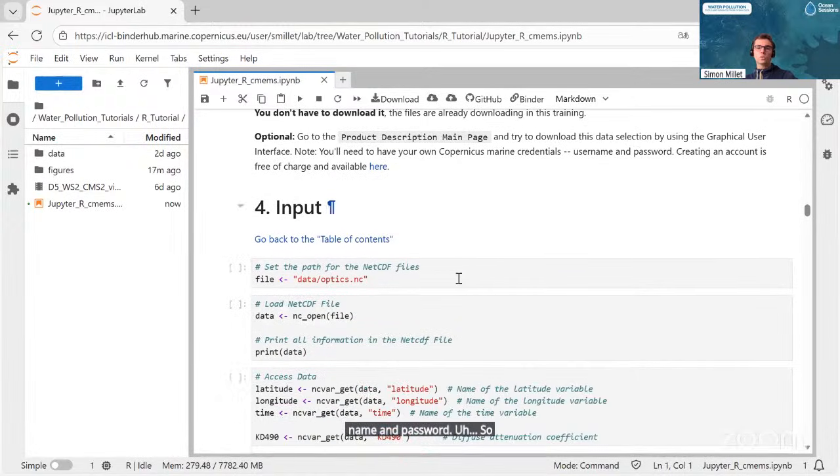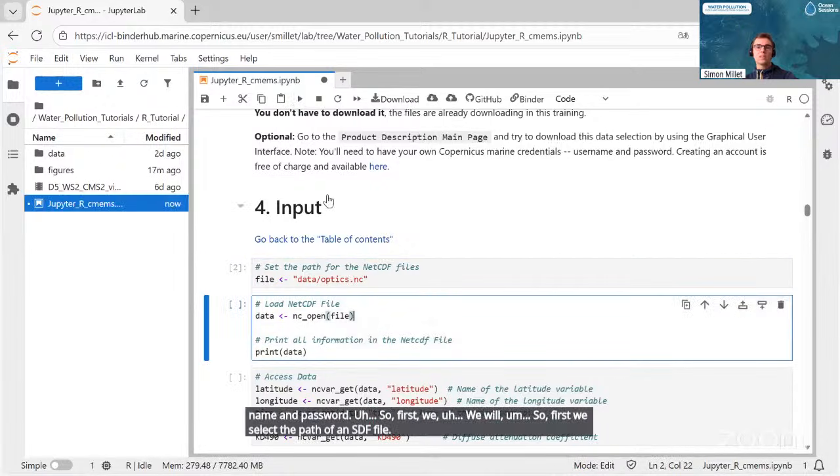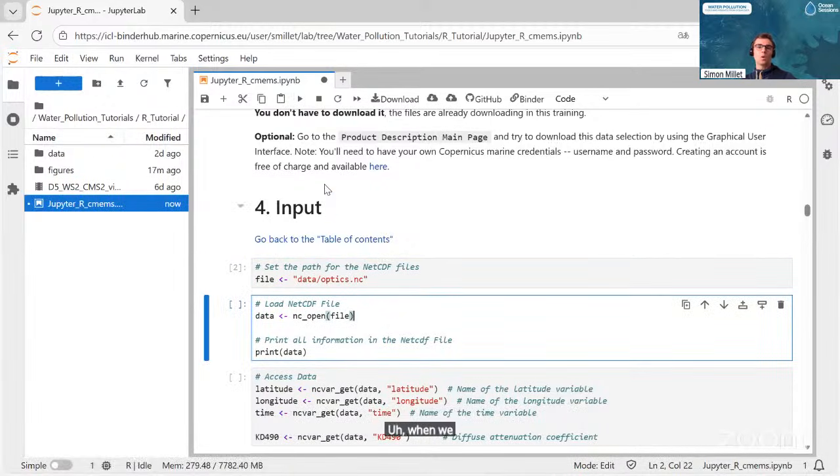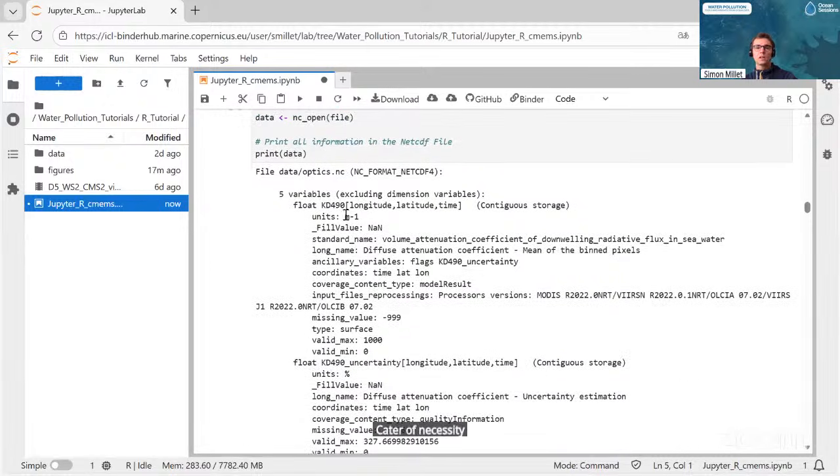So first we will see the netCDF file. We select the path of the netCDF file. Then we open the netCDF file, and we can see all the variables and the characteristics of a netCDF file. So there are here 4 variables.